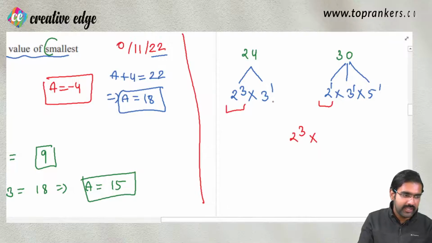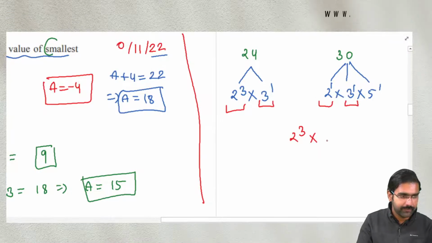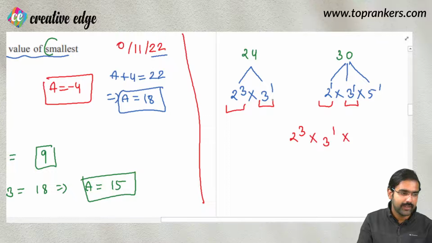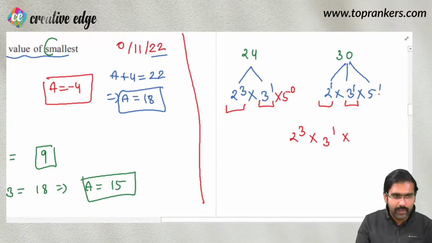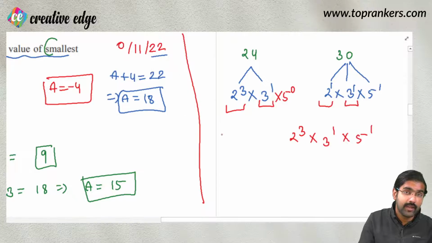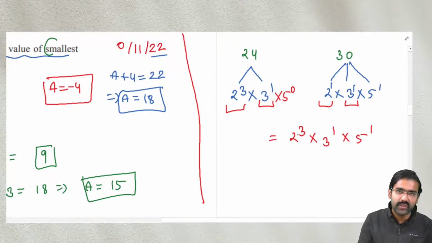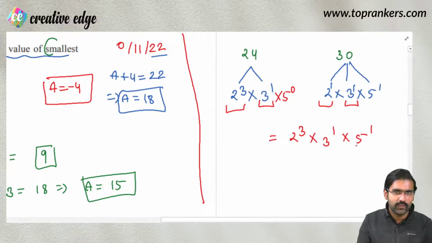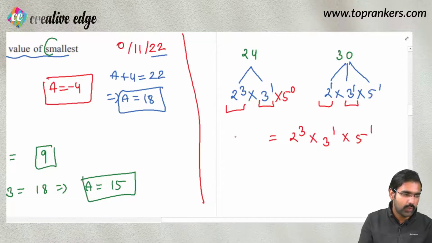अगेन जब आप 3 की हाईएस्ट पावर देखेंगे इट इज गोइंग टू बी 1। अगेन अगर आप 5 की हाईएस्ट पावर देखेंगे सो 5 की पावर यहाँ पर 0 था क्योंकि 5 था ही नहीं, और यहाँ पे 5 टू द पावर 1, तो अगर मैं 5 की हाईएस्ट पावर कंसिडर करूँ विच इज 5 टू द पावर 1। अगेन अगर आप इसे सिंप्लीफाई करके एक कंप्लीट नंबर बनाना चाहें तो 2 क्यूब इज 8, 8 into 5 is 40, 40 into 3 is 120.